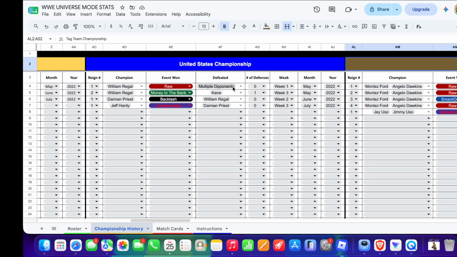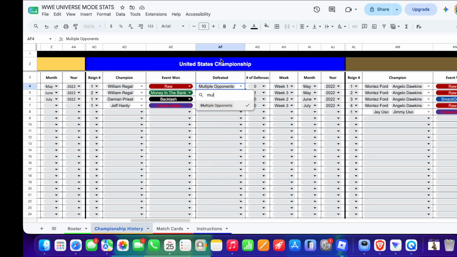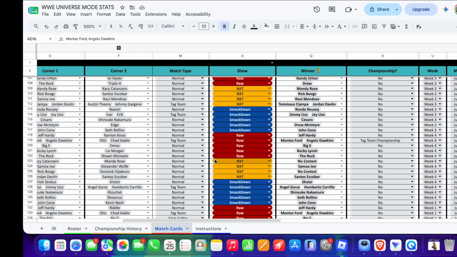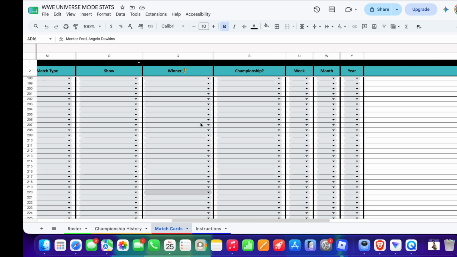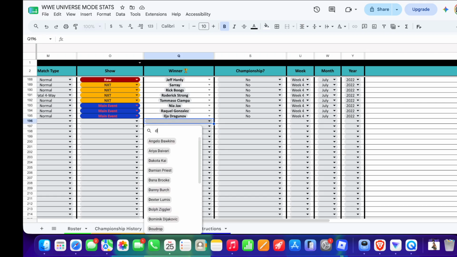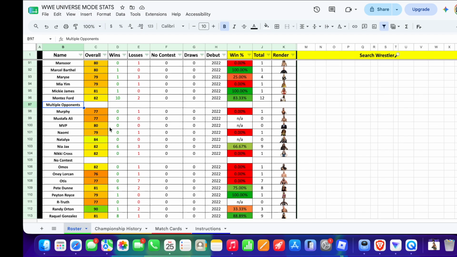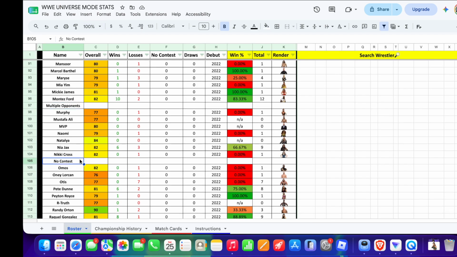So obviously I didn't want to put 7 people in this cell. So in this case, I just put multiple opponents. You know what I mean? And then draw is for when there's no winner to the match, you can put draw or you can put no contest. So make sure to not remove these in the roster tab. These are not mistakes. They're there for a reason.